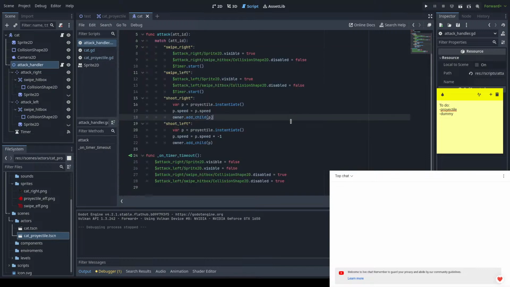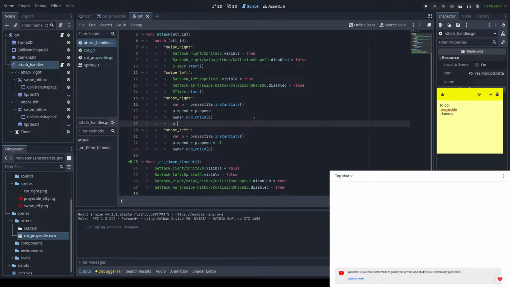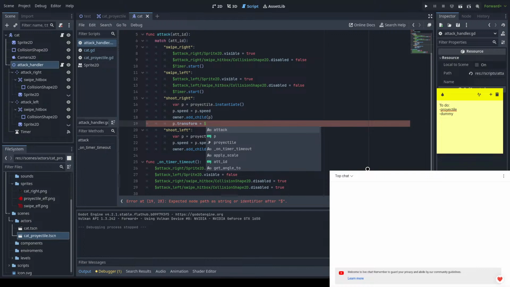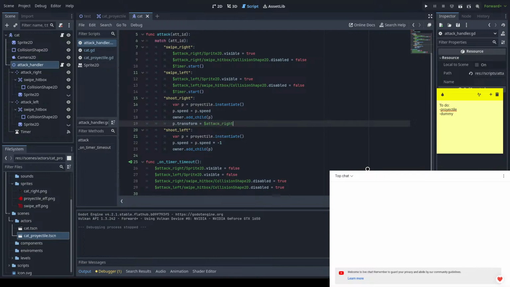Let's try this again. No, it's doing nothing. We'll do p dot set position. P dot transform equals, and then we're gonna look for attack right dot global transform.